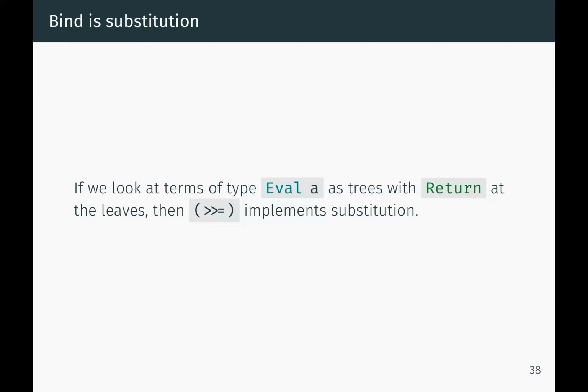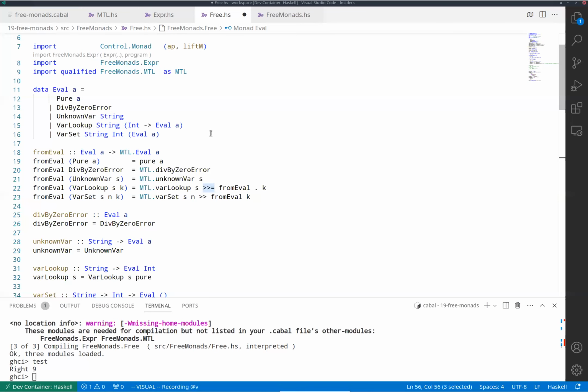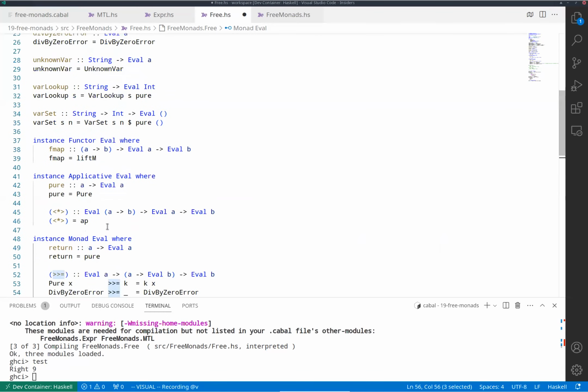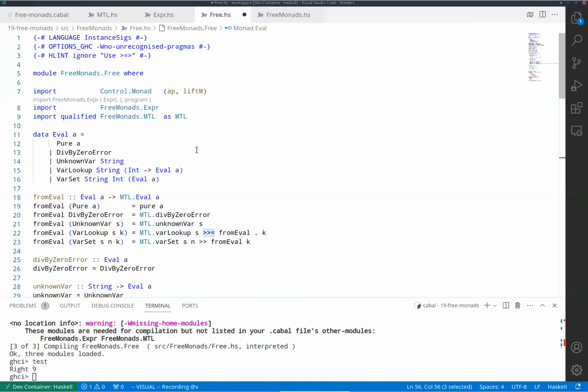Basically, in functional programming, everything is a tree. You can think of this as a tree where the leaves are pures, and bind is given by substitution. Imagine a tree where the leaves are pures and you have different node types for the other constructors.